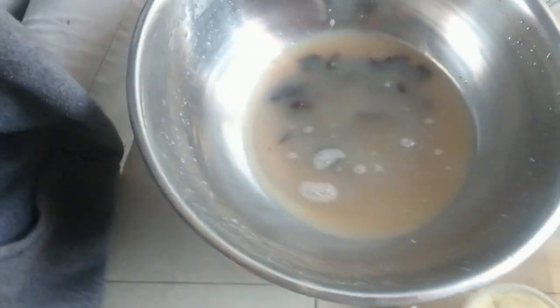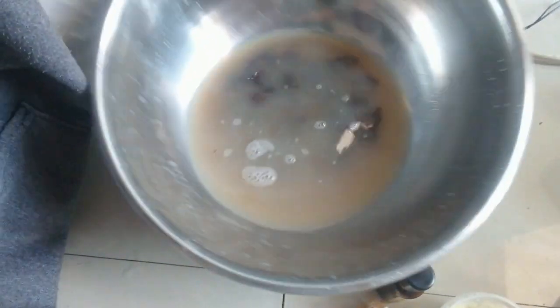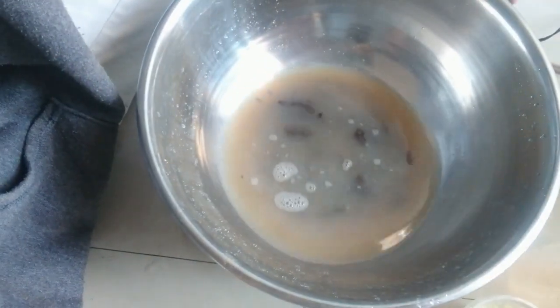So you guys can see, you guys cannot see. So it looks like a milk mix. So after doing that, the next thing you want to do is to put in your natural hair oils. I like working with a bunch of them. This is shea butter. I'm just going to take a chunk of it and drop it into that bowl.